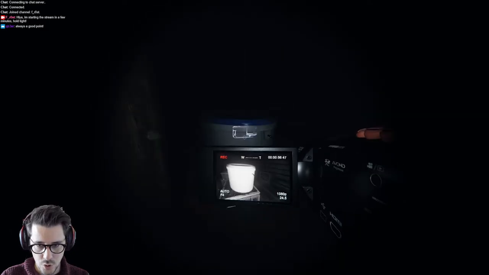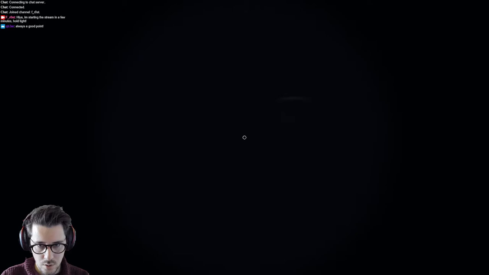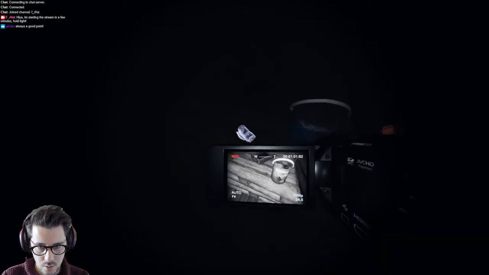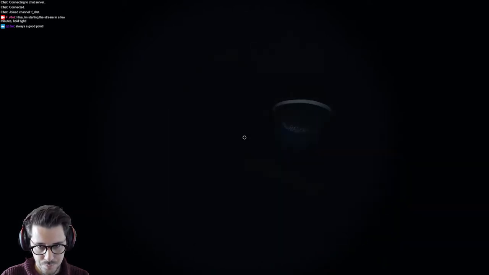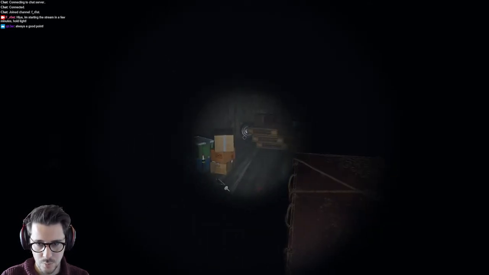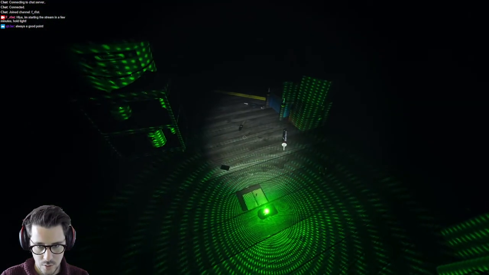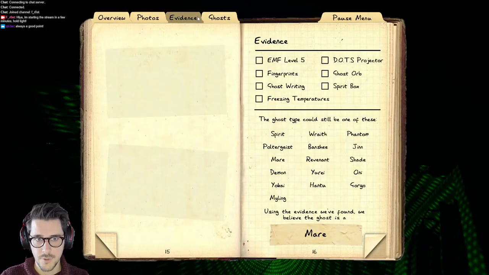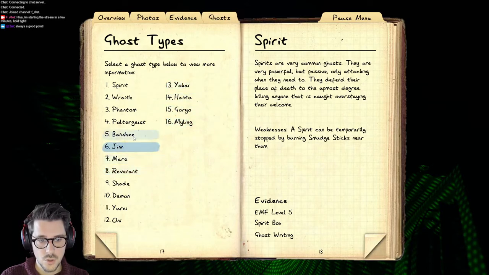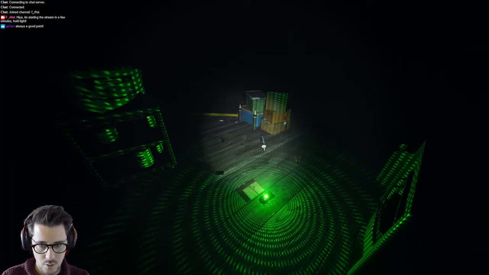So what I'm gonna do is I'm gonna set this camera. I'm gonna place it here. Alright, now I have my hands empty. So pick up my flashlight. I'm gonna drop a book and I'm gonna drop the dot next to it. So I know it's a phantom. So I know that I have to be looking for spirit box, fingerprints, and dots.